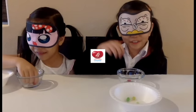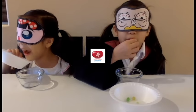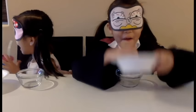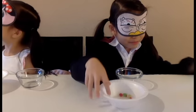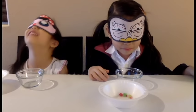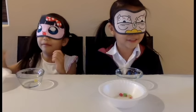Bean number five. Oh, I hope this is good. Cinnamon! Yeah, cinnamon. That's better. I just mixed one time and that is better. Cinnamon. It was gross. That was disgusting. It was spicy.